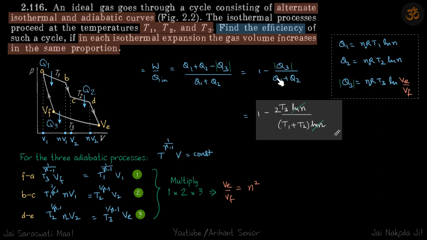Now let's individually see what is Q1 and Q2. We know the heat is nRT ln(V1/V2). So for the process AB, Q1 is n₀RT1 ln(nV1/V1), which is ln n. Similarly for Q2, it is n₀RT2 ln n.